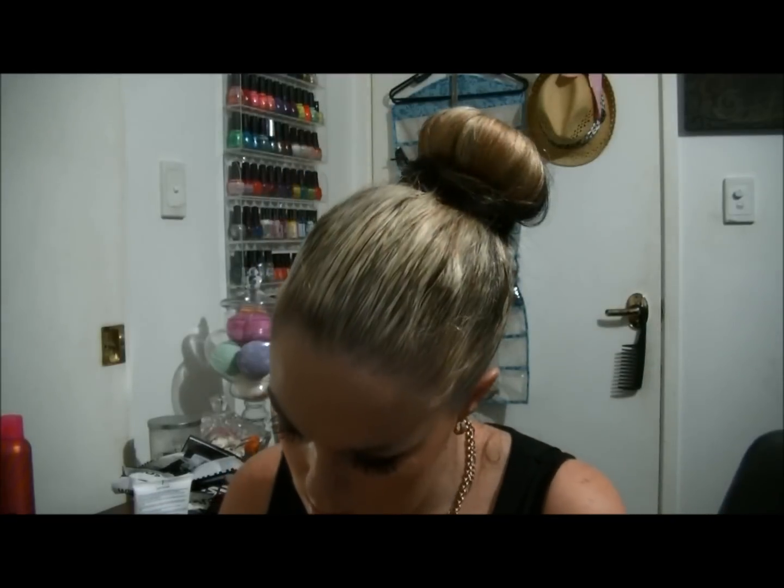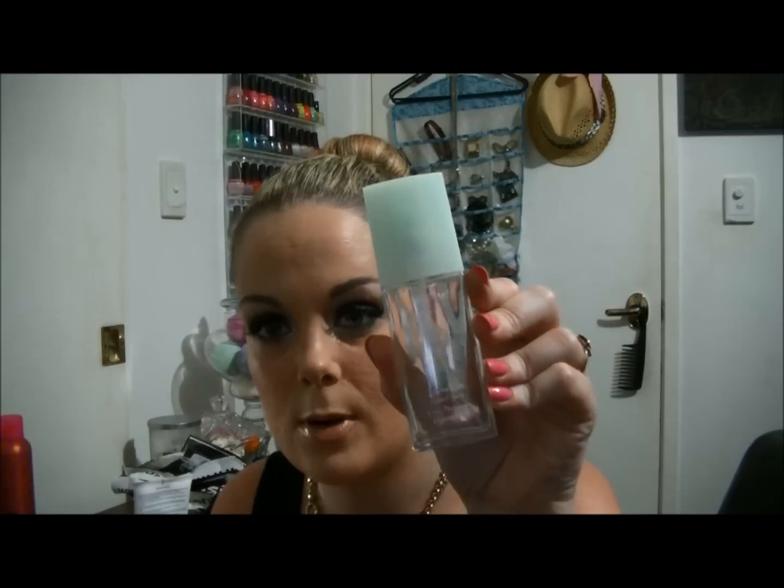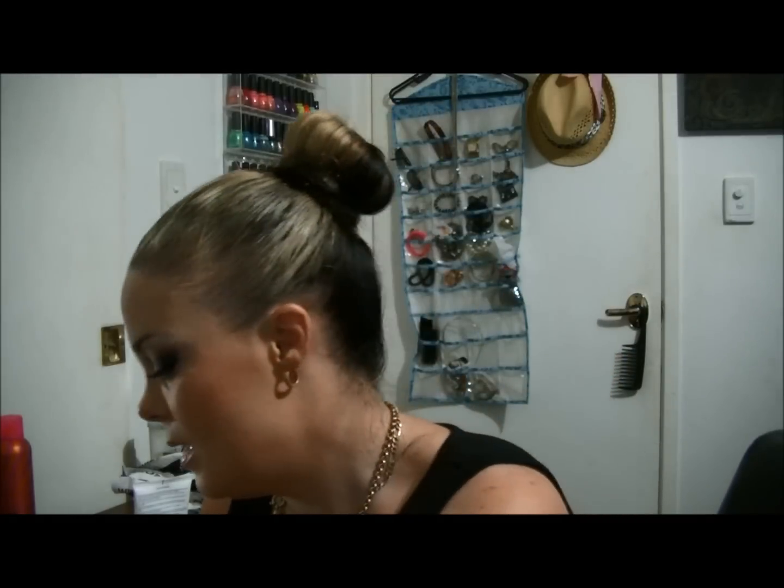The next one is a Mariah Carey — Lollipops, I think it's called. The Pure Seduction by Victoria's Secret — I absolutely love this; I was going to pick up more when I was at the airport last week but didn't. The Elizabeth Arden Green Tea scented spray — love the smell of that, it's only cheap as well, just a little sample gift size. And a sample size Versace which I did like the smell of, and the Kylie Minogue Music Box.